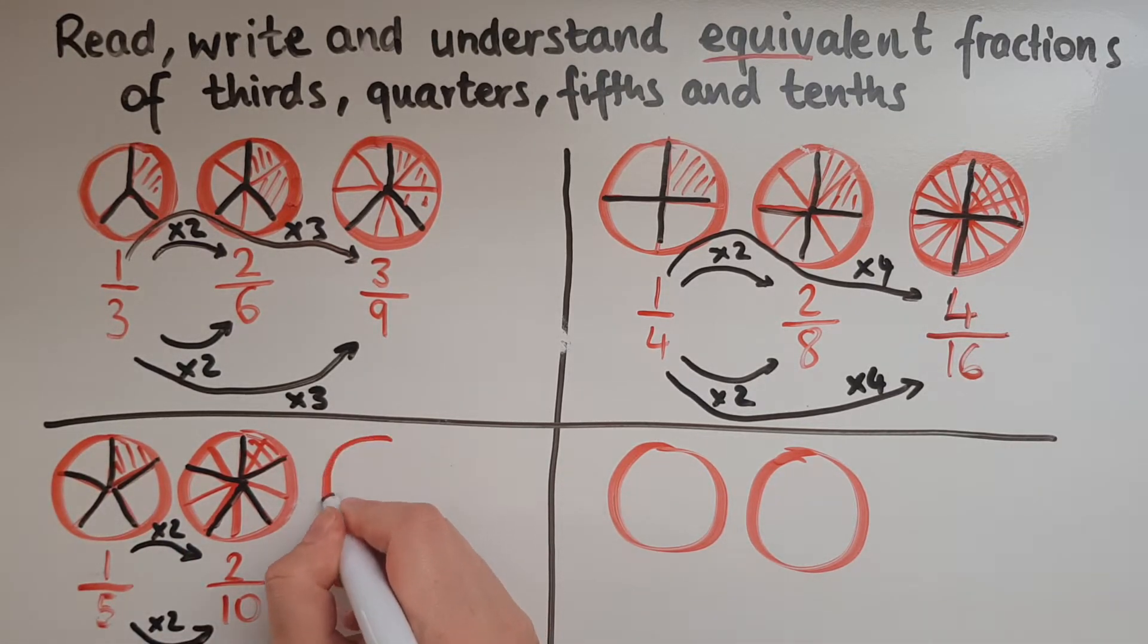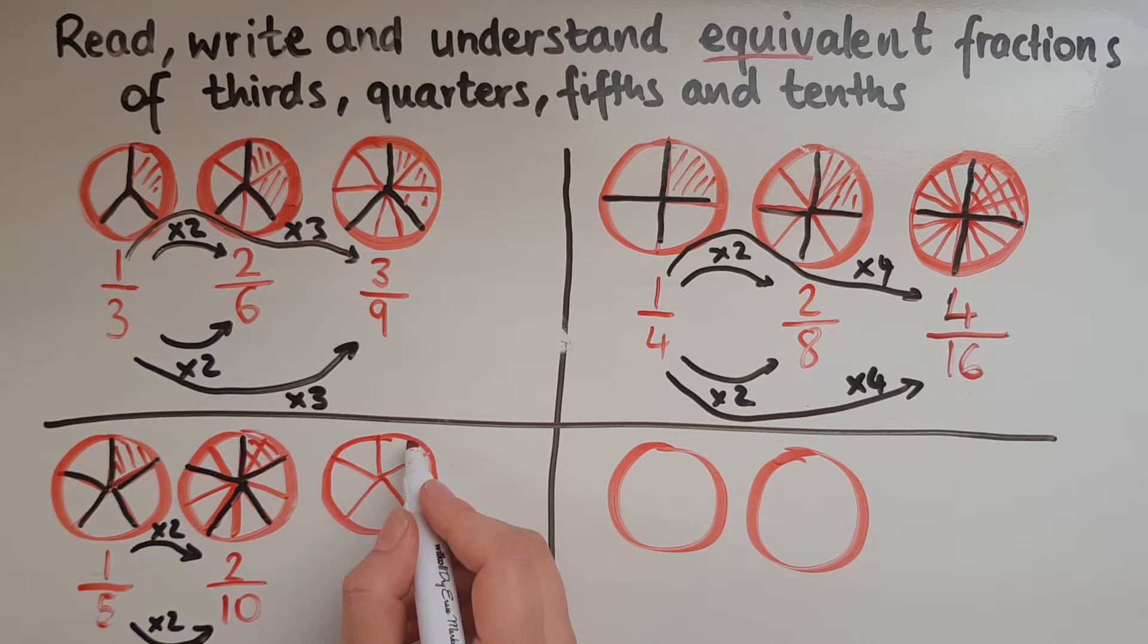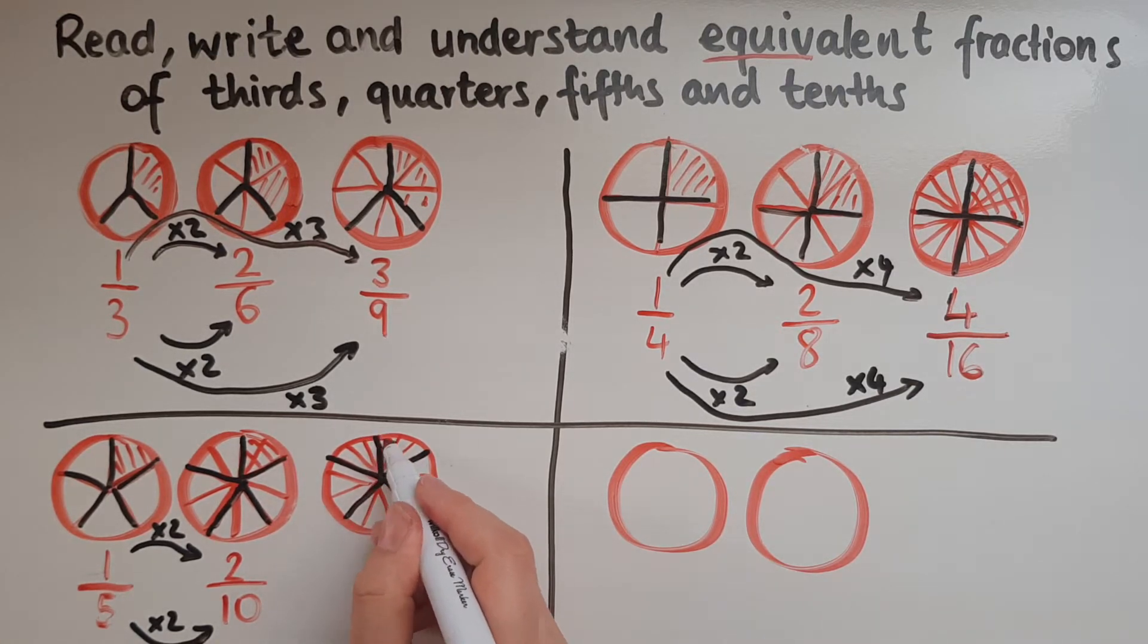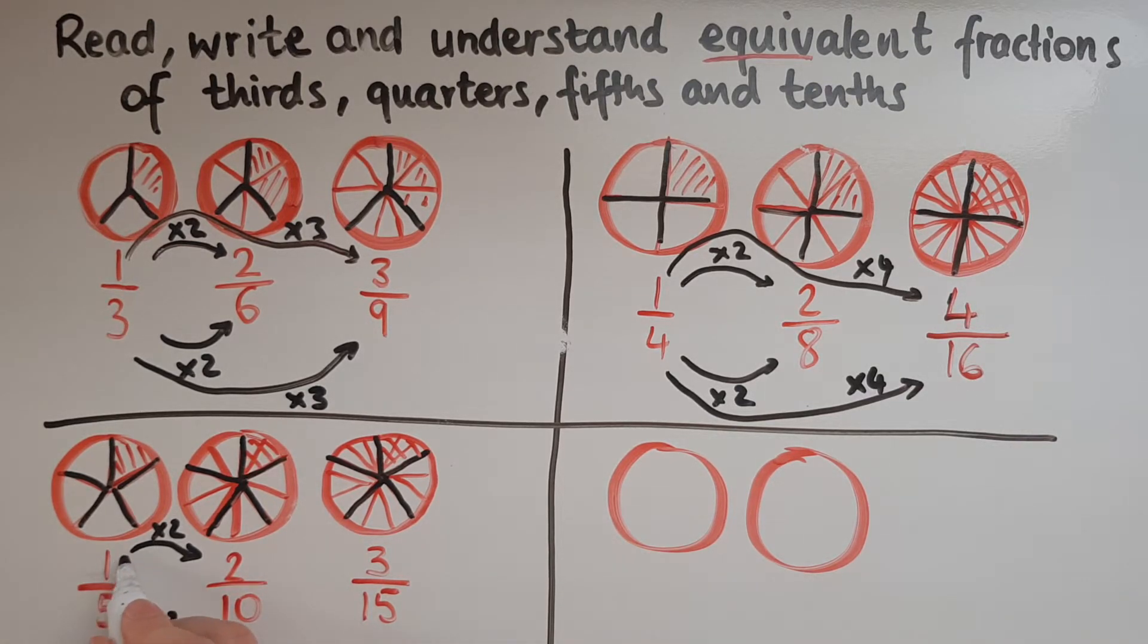And let's try one more. So that area is represented by three slices out of three, six, nine, 12, 15. So looking at the numbers now, that one has been multiplied by three to give us three, and the five has been multiplied by three to give us 15.